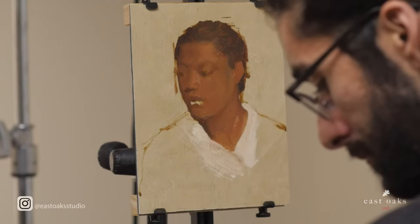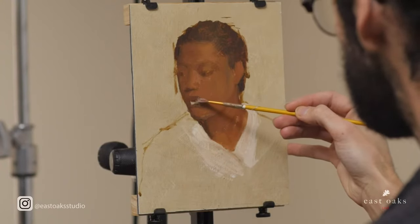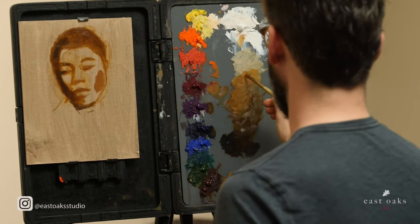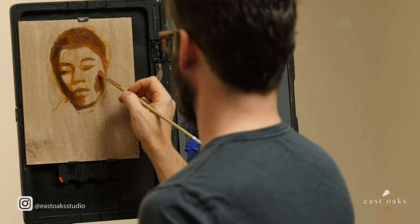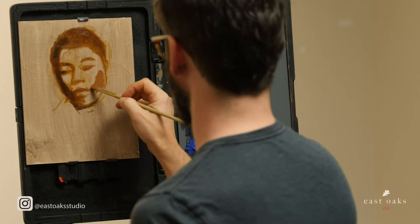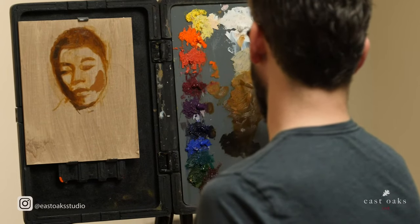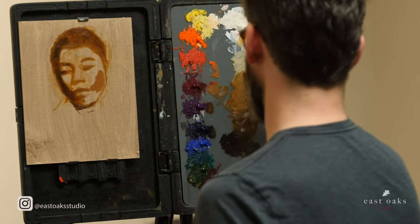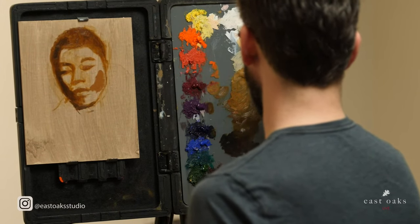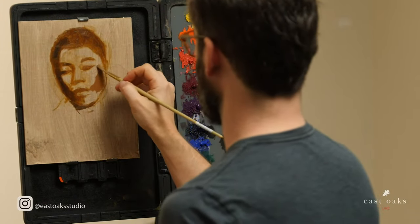Well, I'll say the long answer is there's a lot of academic training to teach you just that kind of thing. But if I were to give you a short answer, there are tools of investigating that are first and foremost two-dimensional and then secondarily three-dimensional that you can use in order to find out what proportions you're looking at.